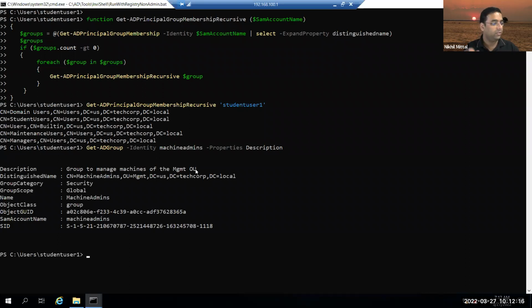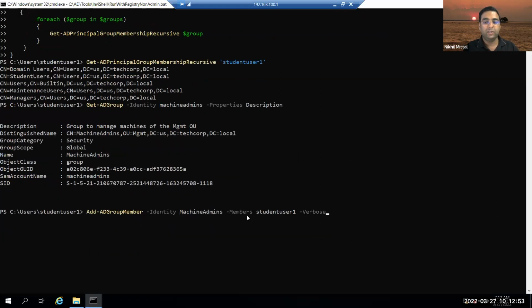Now we are going to add a user to the machine admins group. Please note that changing group memberships is something that you should only use when you are absolutely desperate and nothing else is working at all. Adding members to a group is a very high noise activity, and tools like MDI may be looking exactly for that activity. So please don't do that unless there is absolutely no other way, or you absolutely know what you are doing. But here, let's take that freedom.